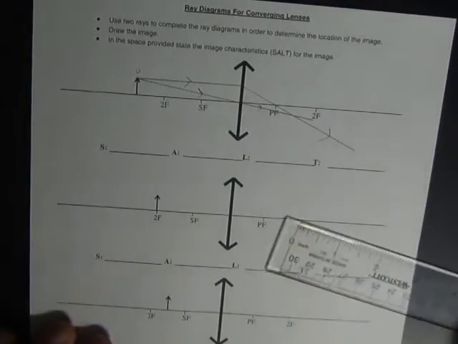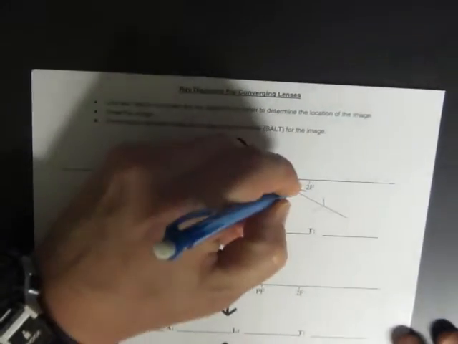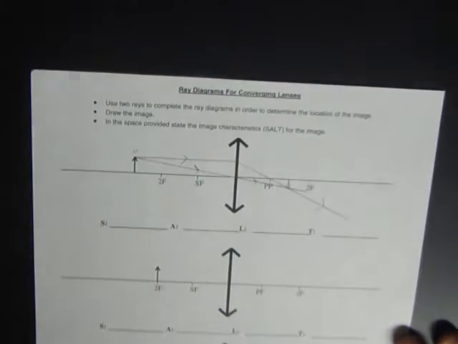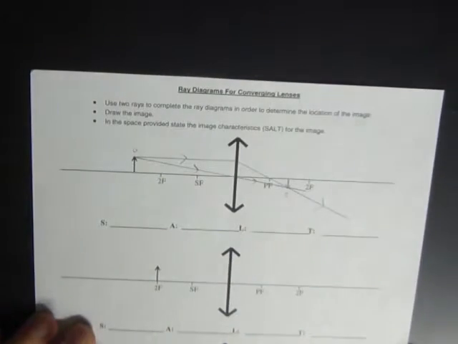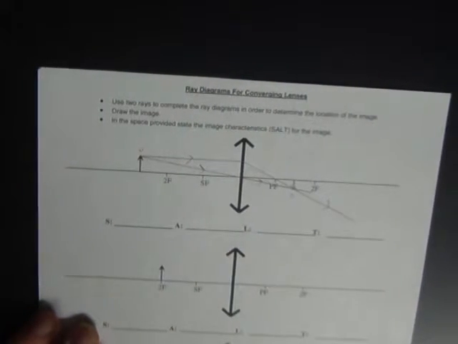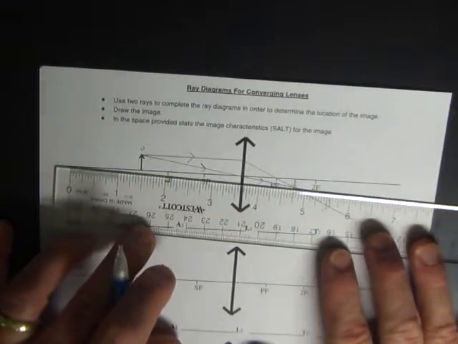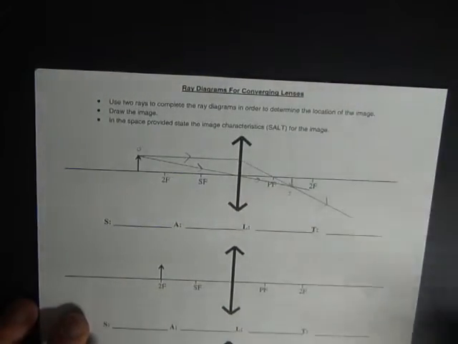We are doing this paper right here, and you'll need a ruler. So you'll notice, here's where it meets. There's the top of my arrow. There's the bottom of the arrow. The arrow always touches the PA. The base of the arrow does. And this is my image. I could have used the other ray. A ray that goes through SF comes out parallel. It would have found me the same spot, but I don't want to add too many rays to this picture.